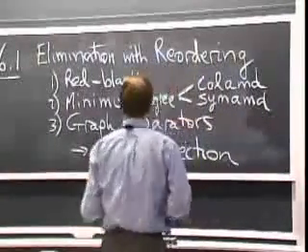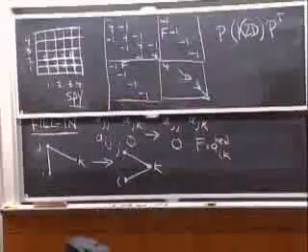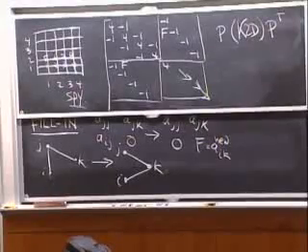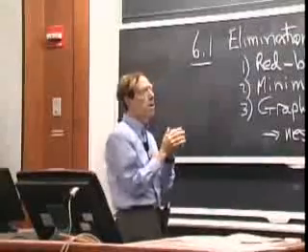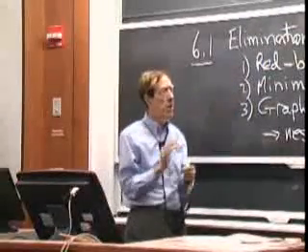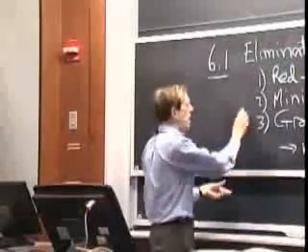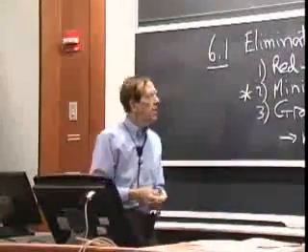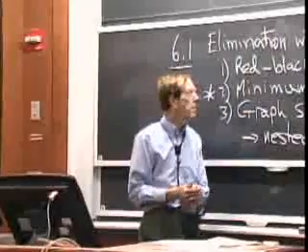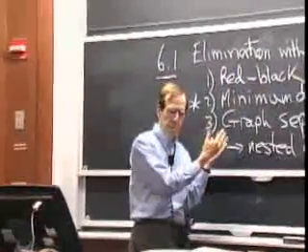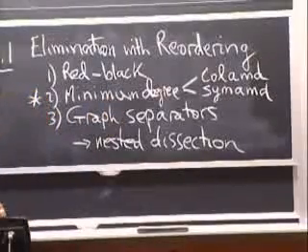So here is a specific reordering that I want to mention right away, because it's so straightforward. You can get the idea of the red-black ordering without any big computation. This is fundamentally the winner. This is what people use all the time. And MATLAB's backslash is going to have that available.